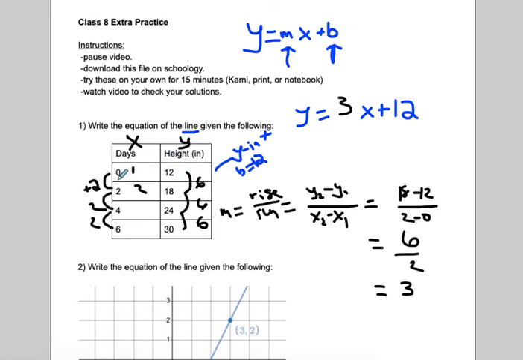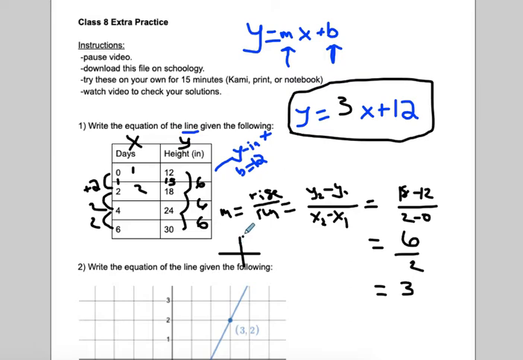So if you wanted to sneak another point in here, you could say this would be 1 and 15, and that would fit that pattern. Up by 3, up by 3, up by 1, up by 1. So this would be our equation. So if you got a table, you can do it like that. Another thing you can do is you can always just draw it on the graph. At 0, you're at 12, and then at 2, you're at 18. And you can see that this is a positive semi-steep slope.